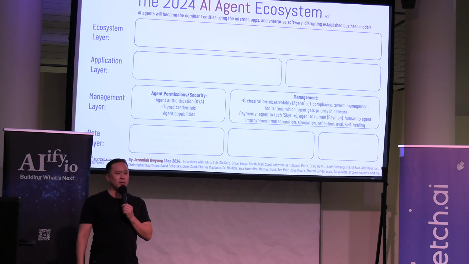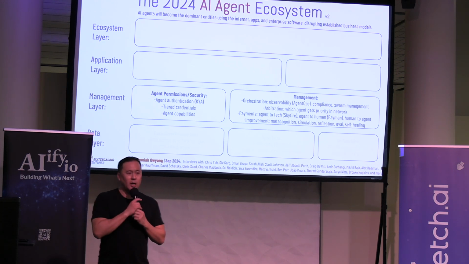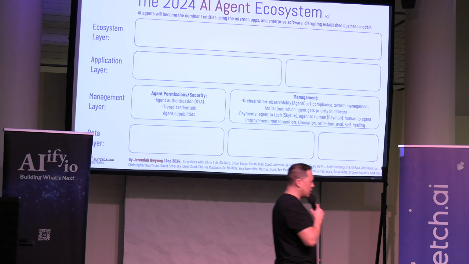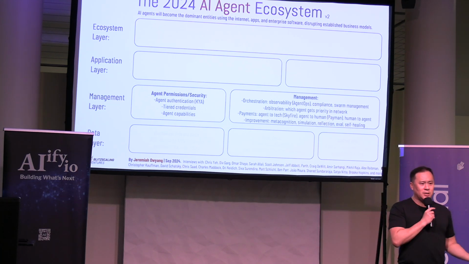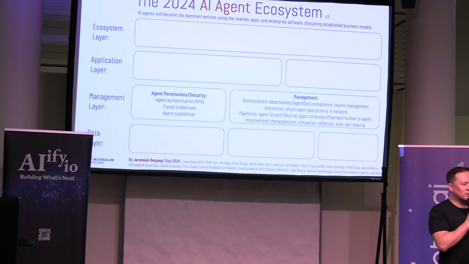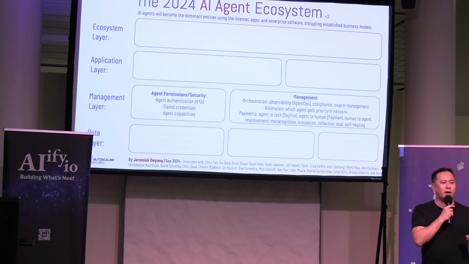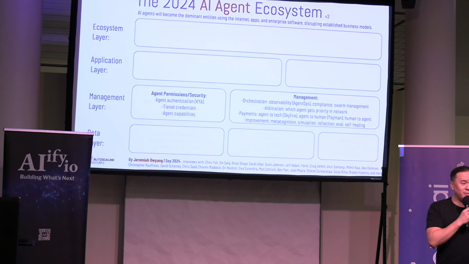The management layer has lots of startups here. On the left-hand side is agent permissions. Have you heard of the term KYC? What does that stand for? Okay, awesome. So what does KYA stand for? Know your agent. Each of you will have one, maybe 50, maybe 100 agents that represent you. Now, there are going to be different levels of permissions on the amount of data that the agent is going to display to whatever website they visit.